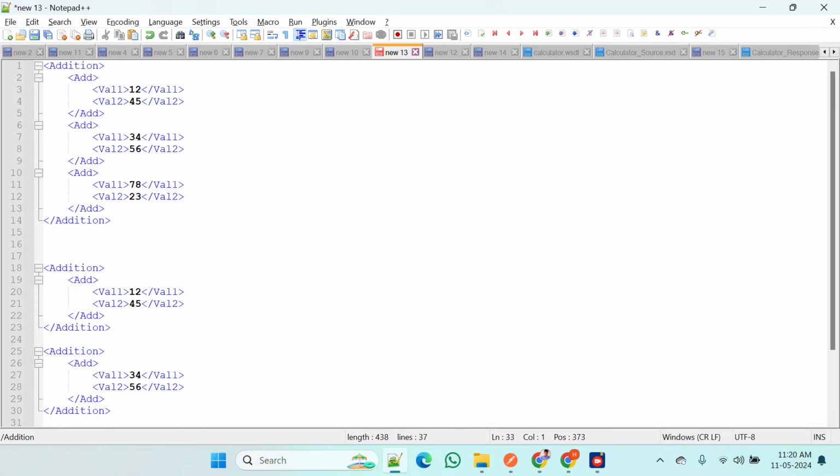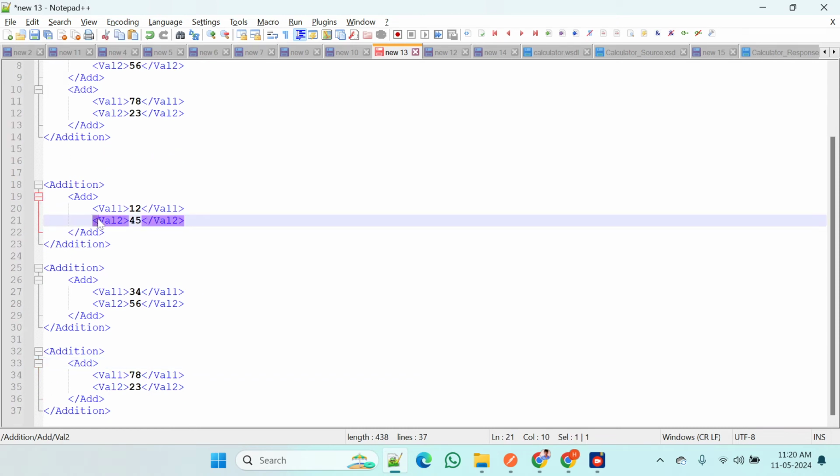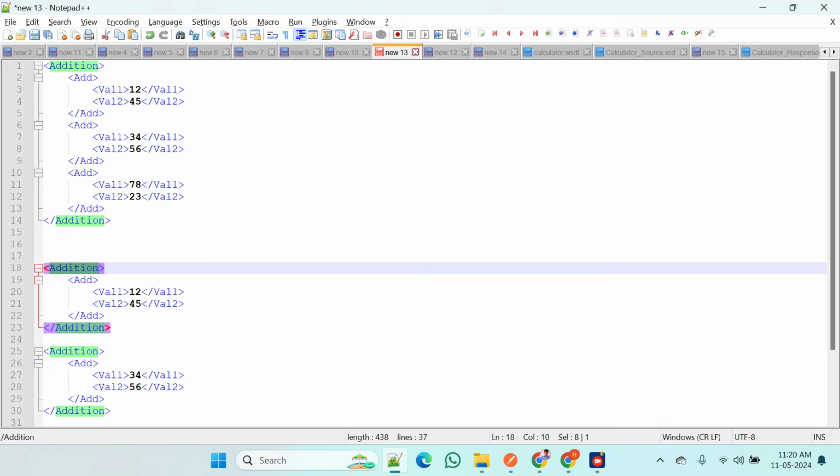Once we give the input like this, our splitter will split the records like this: first record, second record, and third. It will split the record along with the parent node. Okay, like this it will split.